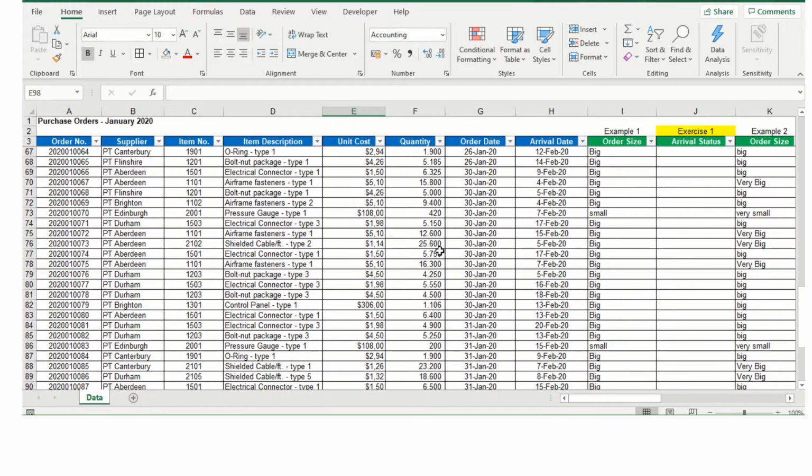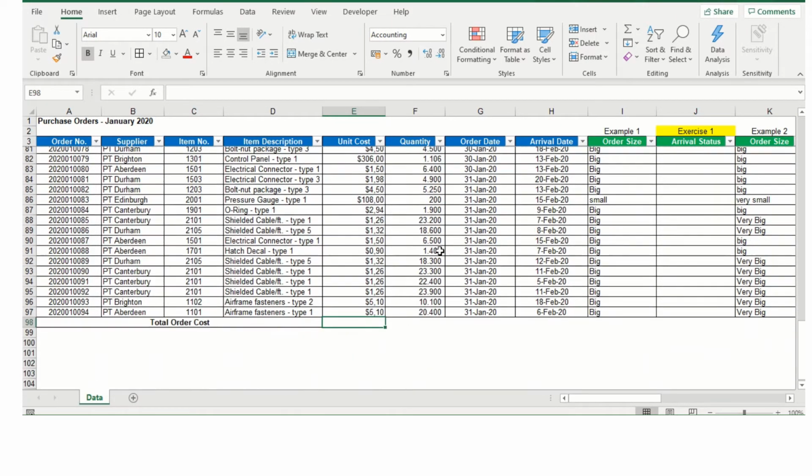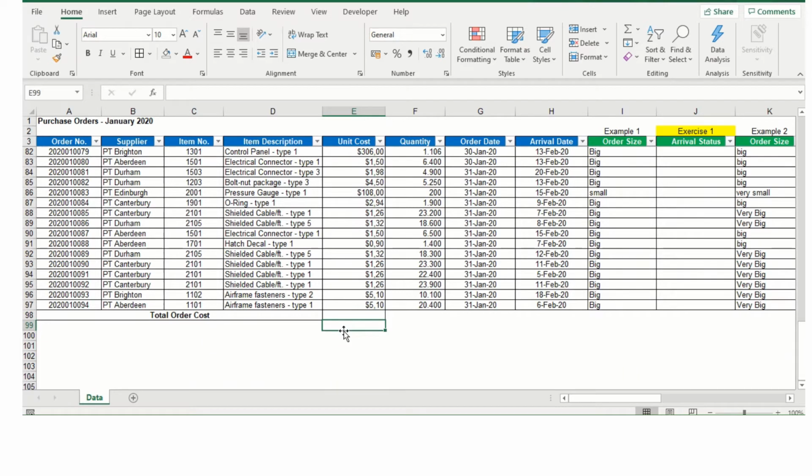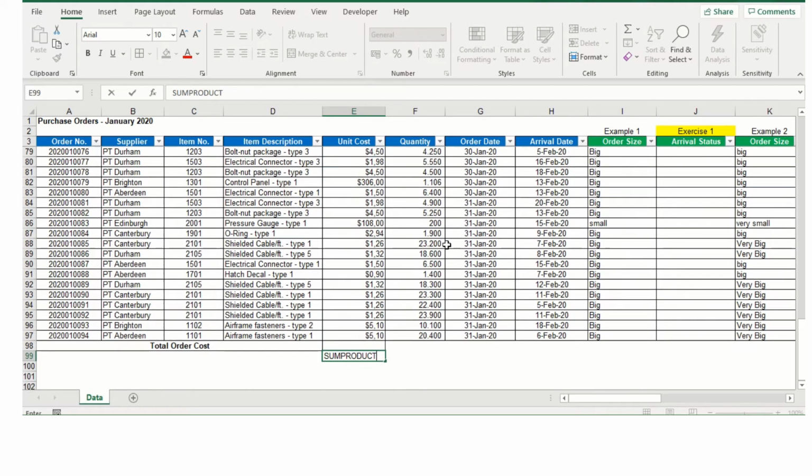Sorry, I forgot to tell you one more type of basic Excel function, which is SUMPRODUCT. We use SUMPRODUCT to multiply ranges or arrays together and return the sum of products. Usually we use SUMPRODUCT, for example, to find the total cost or the total sales of items in certain periods.